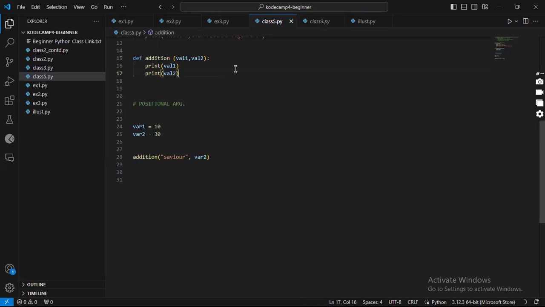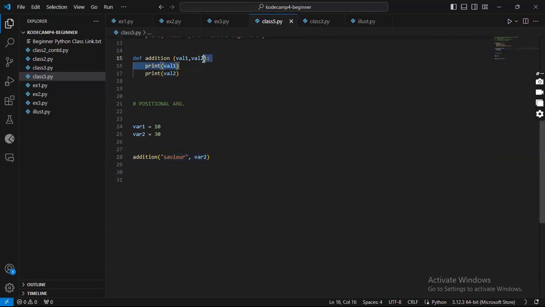There's a question now, sorry. Okay. You say it uses the position. Is it the position of val1 or variable 1? Okay. All right. So it uses the position of the values provided.